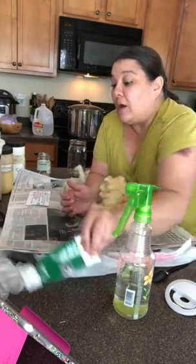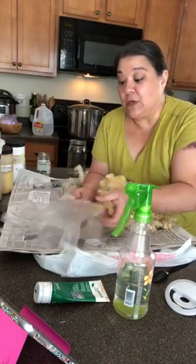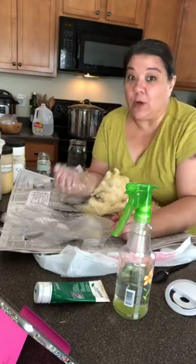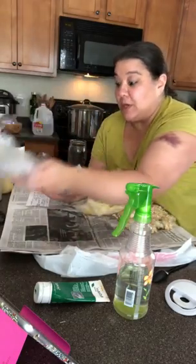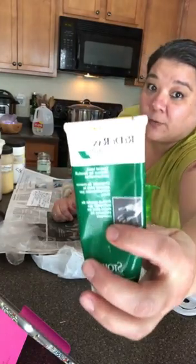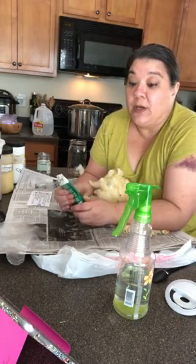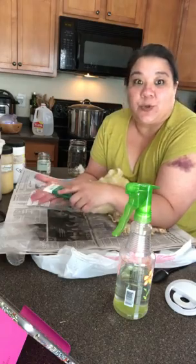If you can't do an aspirator mask, a regular surgical mask will do fine, but the aspirator mask is the one you want if you're doing a lot of dyeing. You're also going to want clothes you don't mind getting dye on. Even if you wear an apron, put clothes underneath you don't mind ruining. I use food service gloves — they're thin but super cheap and work well.